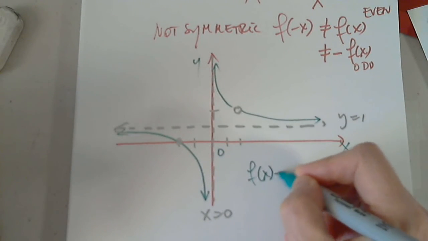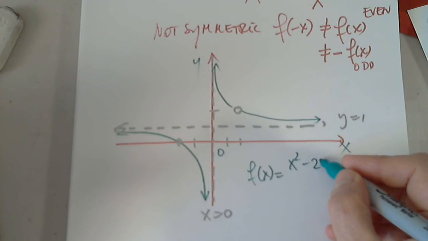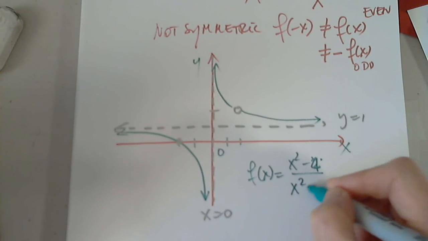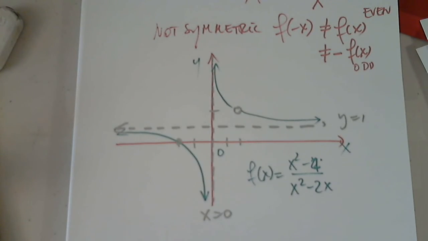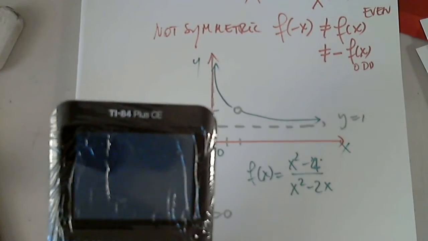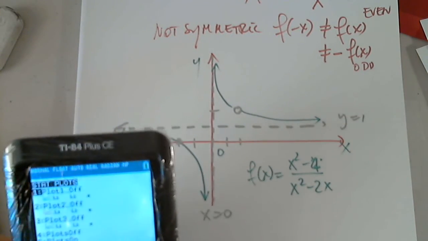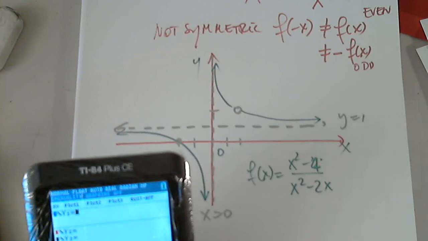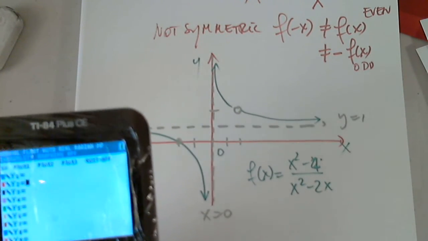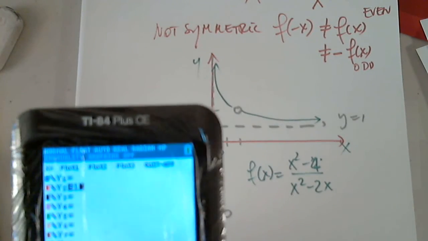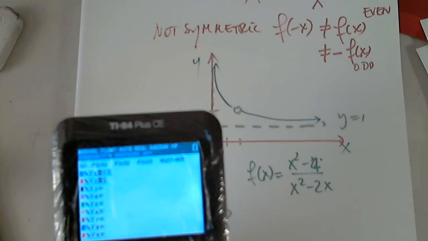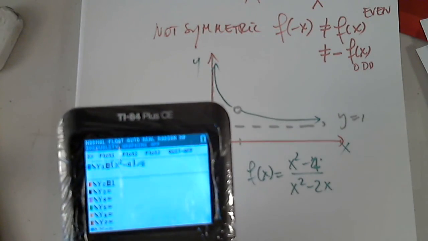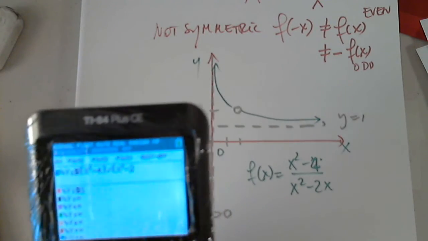So this is the function f of x equals x squared minus 4, I think it was, over x squared minus 2x. The original function. Yes, that was it. If you want to graph it with a graphing calculator to check your work, go to y equals, clear whatever you have, but you have to add the horizontal asymptote as an additional function, y equals 1. Do not forget to put parentheses around the top and parentheses around the denominator, because otherwise you will graph something else. And divided by, in parentheses, x squared minus 2x.